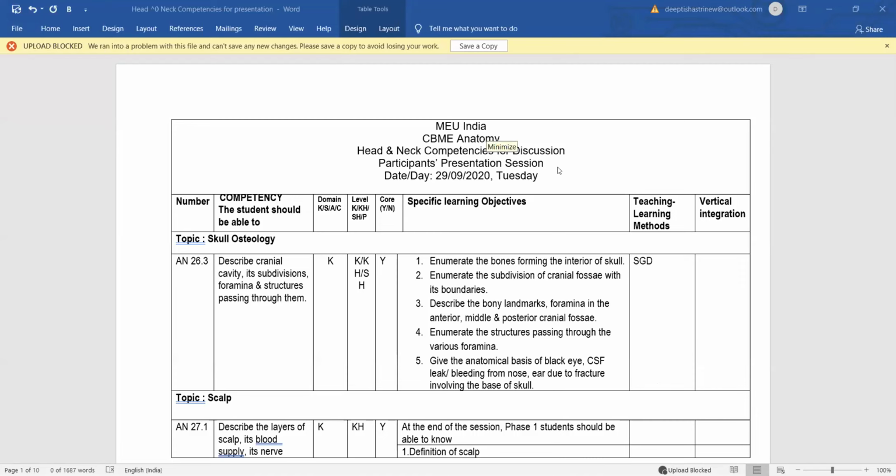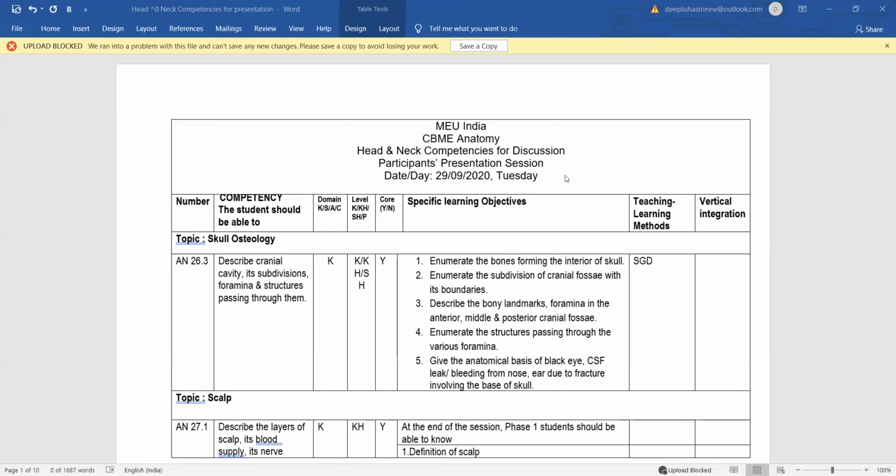as Swati ma'am has, I think, very logically put it, that if we are adding demonstrate, we can do it. If they have given SS, then we can do it. We can just say that we draw and show these things, or demonstrate or show the different structures passing through the different foramina. Then it will go to SH level. As Dr. Shoikat also mentioned, we have been told this in our training.